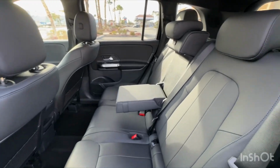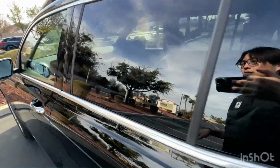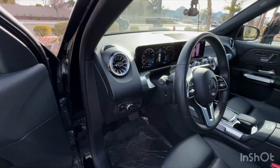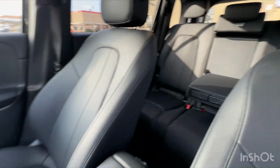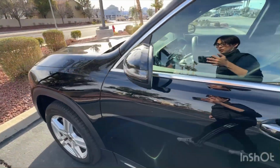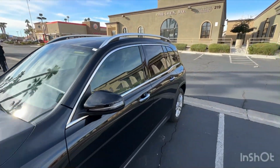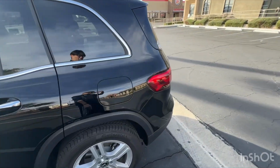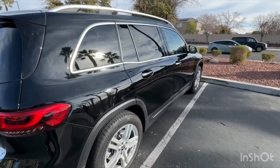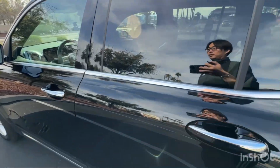I became a fan of this car because of my first encounter with one a few months back. I remember I was really tired, not in the best physical state, and I had to drive one of these from Las Vegas to LA. And I was just shocked at how comfortable it was, and how I was not tired at all. It gave me a really good first impression after driving it to LA, and driving one back the very next day just showed me how comfortable these cars are. So I became a fan of these right away.